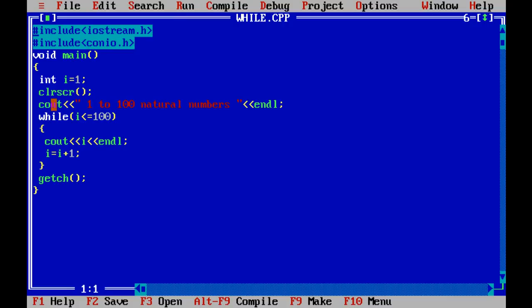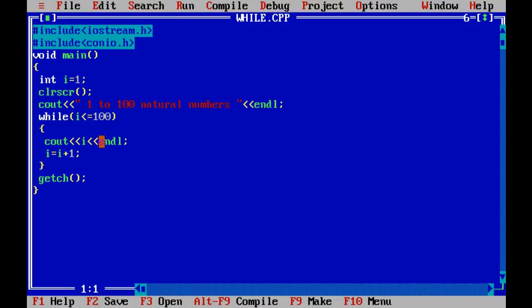Then the next one simply displays the natural numbers 1 to 100. While, what is the value of I? 1. Is 1 less than or equal to 100? If the condition is true, display the I value. Next, I equal to I plus 1.